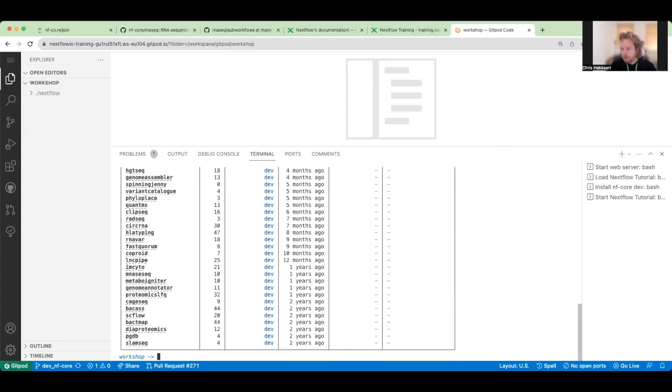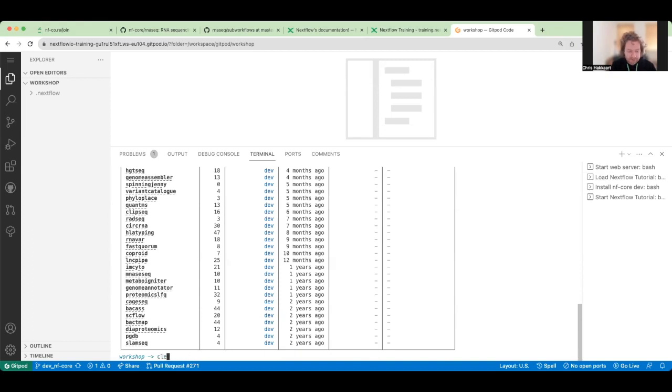Sometimes you might also want to use a different version of a pipeline. This is quite a common thing. You might find that the pipeline has since been developed or a new version released, but you want to rerun a previous pipeline version because you already used it on some previous samples. What you can do is check what versions of the pipeline are available. Hopefully you already know what pipeline you are after.